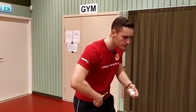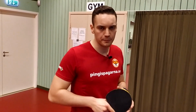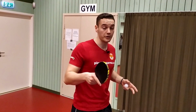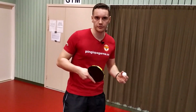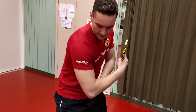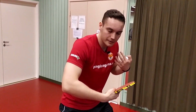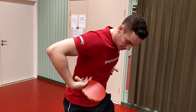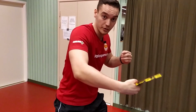Your time is done. Do you want to improve your backhand loop? Then continue watching this video. The first aspect of the backhand loop, which we are covering today, is the loop on either non-spin balls or topspin balls. The common mistake people make is that they have their elbow low. Keep your elbow high. Thus, maybe stand a little bit more upright, but keep your body balanced, leaning forward, and you can come over the ball and execute it.